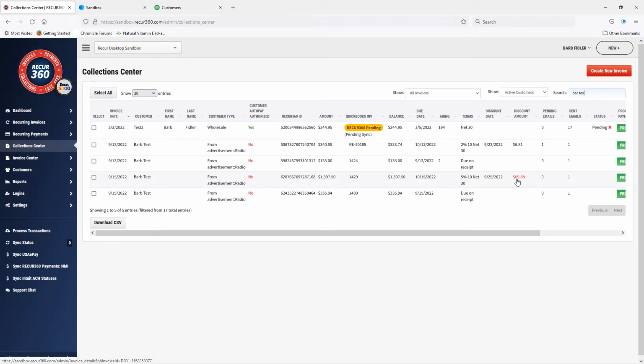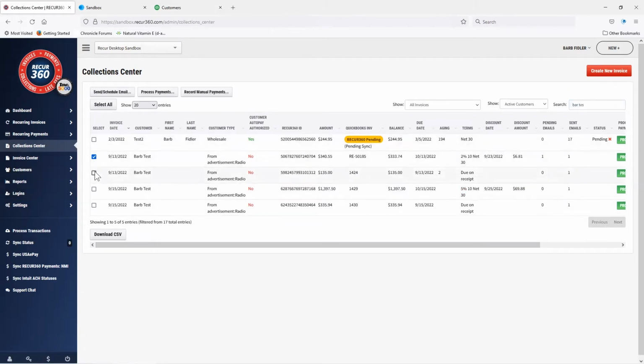Where RECUR360 improves upon the QuickBooks Desktop feature is that I can tell the system I want to pay those 3 invoices, just like a receive payment in QuickBooks Desktop, but I can either process the payment to whatever payment method is saved on their account, meaning a credit card or an ACH automatically, and those discounts will be taken, or I can record a manual payment similar to what I did in QuickBooks Desktop.